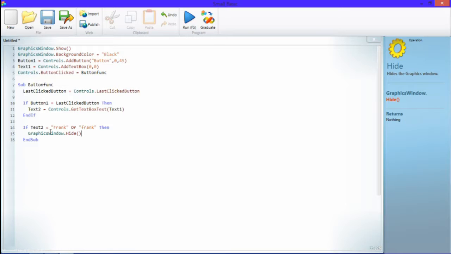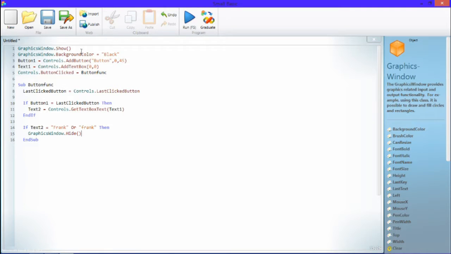So what graphics window.hide does, it probably is pretty obvious by this point, but it hides the graphics window. It makes it not visible. So there you go. That's how you do it. And don't forget your end if.